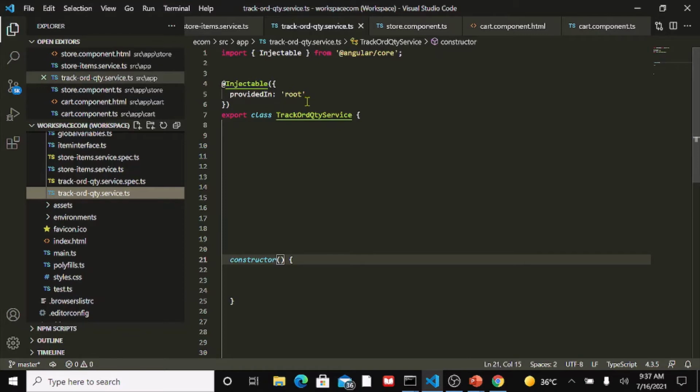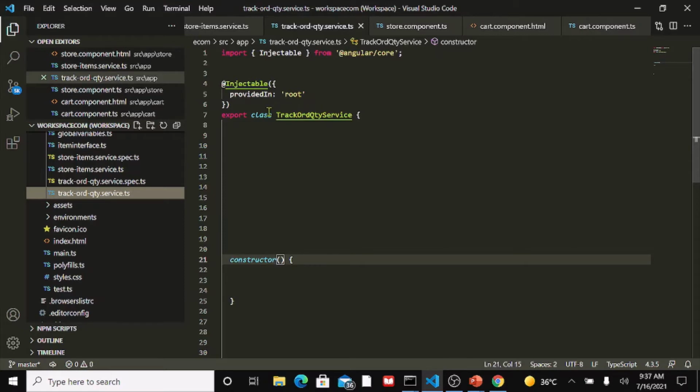Okay. Now, as developers, we could choose to have the service provided at the component level, but then that service would be available to only that component and instances of it. Okay, so the recommended way to provide the service is at the root level so that it's available to all components in the application that need it.